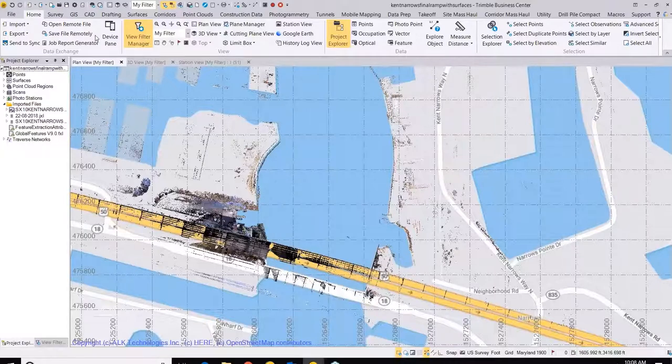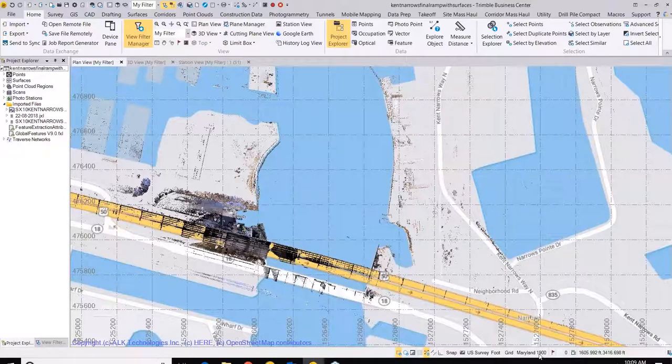Now, the way I do my setup for all my projects when I bring in anything with scan data, or SX10, the first thing I do is open up TBC and start a new project. Since the JXL has all the project backing in there, like my state plane, which you can see, like Joe was saying, on the bottom bar down here. So when I brought that project in, it's in US survey feet, on Maryland State Plane. It was already selected to that job, so you don't have to worry about setting it up to that job parameter. It's already done through the collector and Trimble Access.